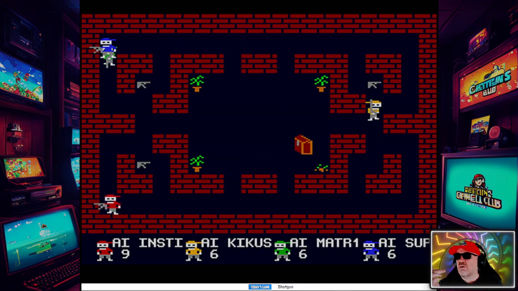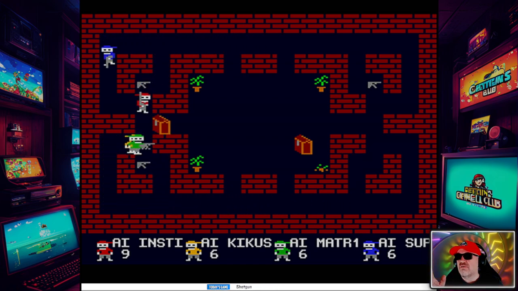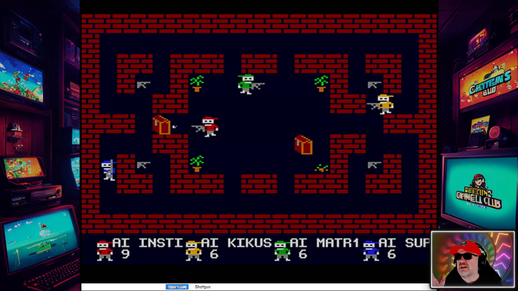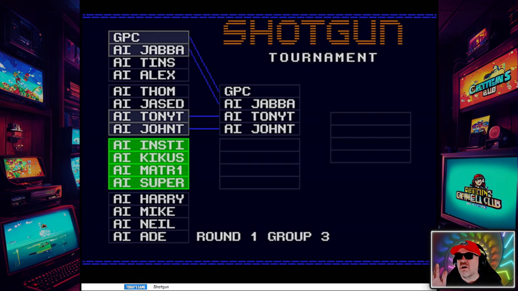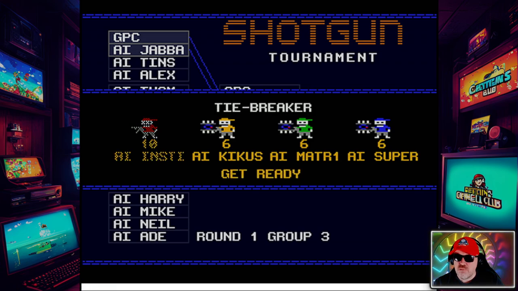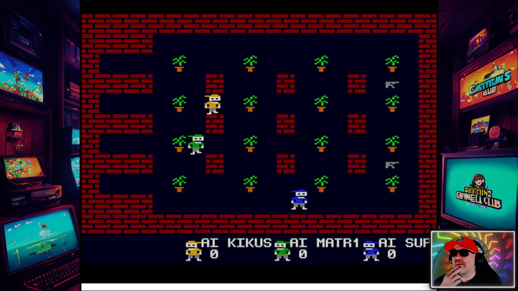Okay. We got first place, and we got a triple tie for second place. Come on, someone needs to break this deadlock. All right. Now, you can't all go through. Okay, what's this? So, there's a shootout round. What is going on? A tiebreaker. I think it's going to be first to die.